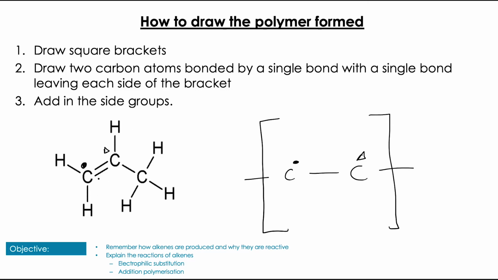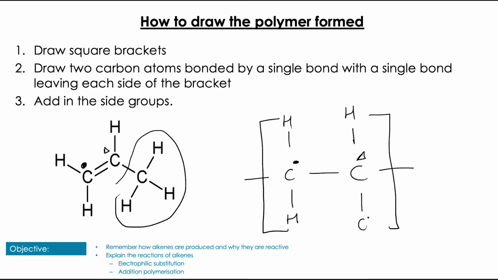You then draw bonds going outside of the square brackets, and then you just almost fold above and below the chain. So this group here is just below the chain, the CH3, and then we draw an n to represent that there could be an infinite number. And what we're really imagining here is the double bond folding out and grabbing onto the molecule in front of it, and this process going on and on and on, forming a very, very long chain.